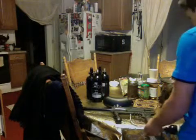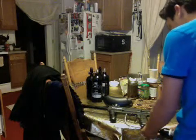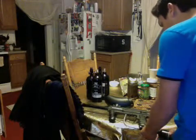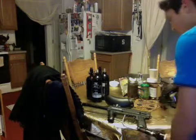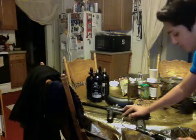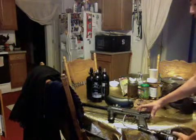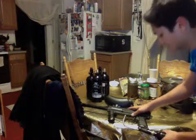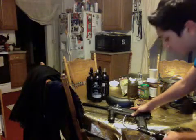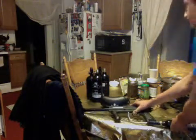So I always keep this 9-ounce on my gun, just in case anyone breaks into my house, to put some caps into them. All I gotta do is pick it up, take it off safety, cock it, take it off safety, and start shooting. I don't got time to take CO2 and pop it in there. I don't like wasting my compressed air.